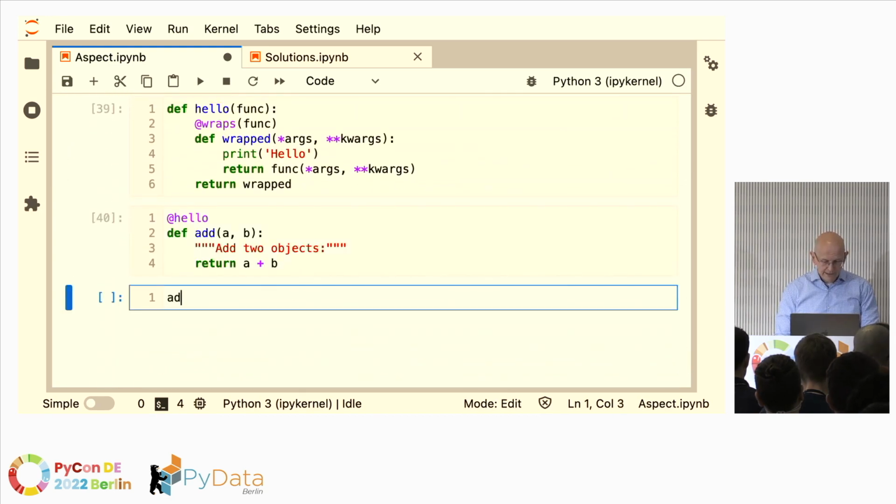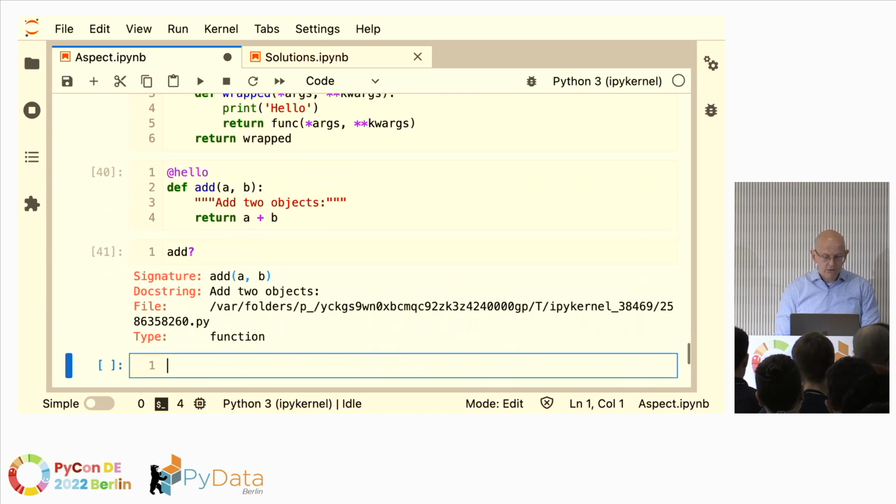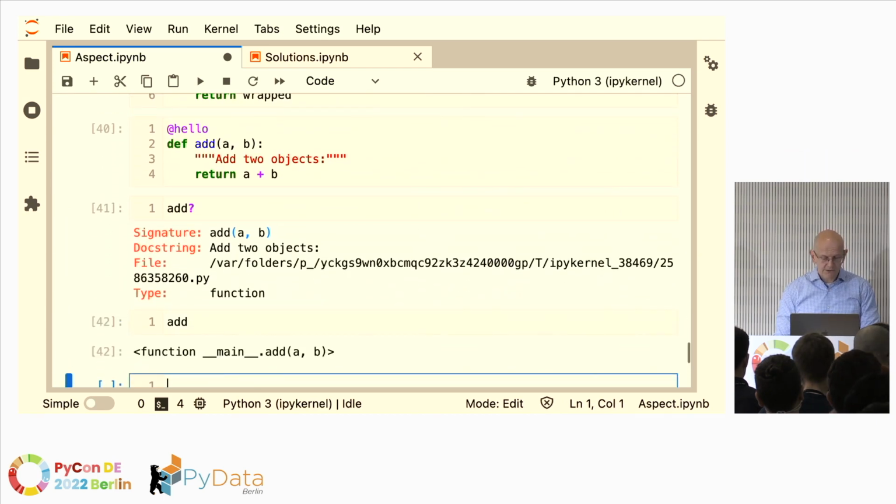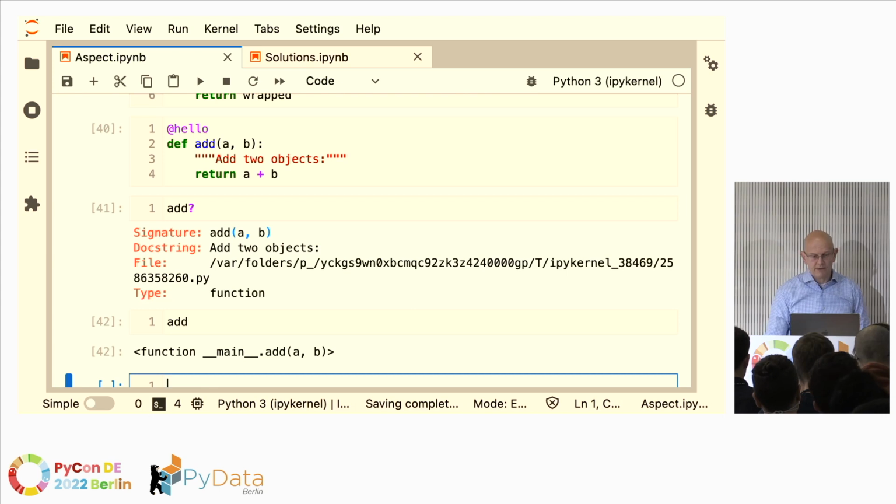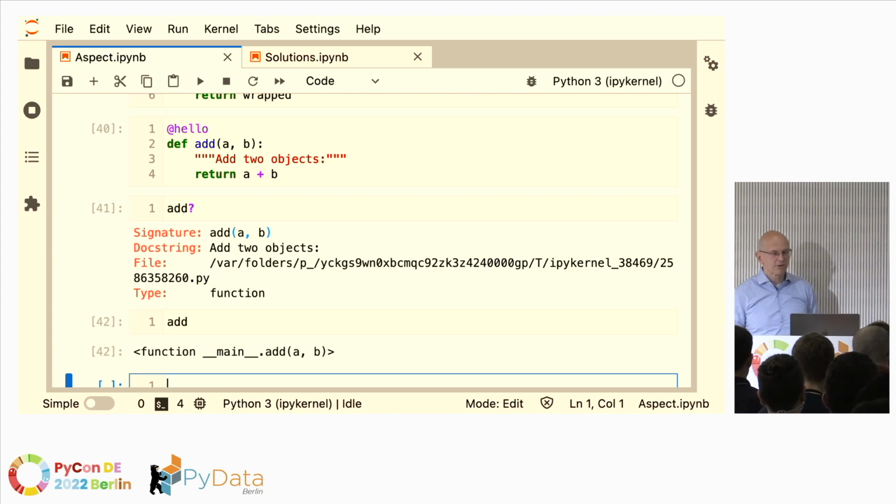And now if I look at my add and my docstring, the docstring is there, and if I look at the representation, it looks nice. The wraps, you can look at the source code. The wraps is doing nothing else, just going through some of the attributes of the original function and adding them to the new function. It's still a different object. If you look at the ID, it's different than the original add I defined. I won't be able to access the ID because we replaced the name here, but it's actually a new object, but it looks exactly like the old object.